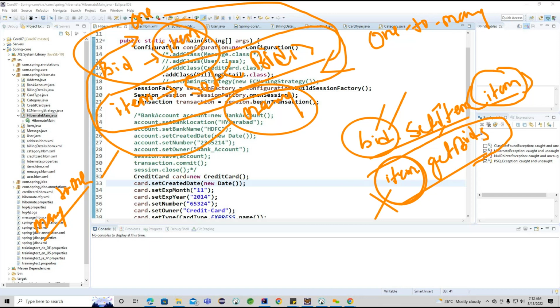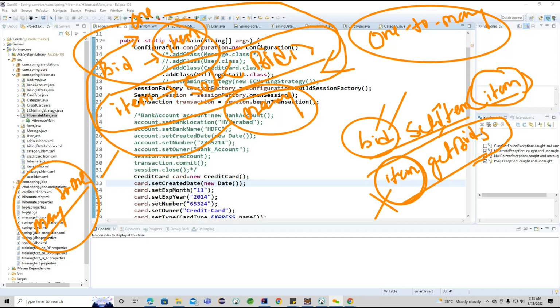Okay, and what we need to understand here is that from bid to item we are going to have one association, and from item to bid we are going to have a different association. The simple example we are discussing is that many to one is one association, and one to many is another association. Getting the point? This is important. One to many and many to one are different associations. So how can we discuss this example?